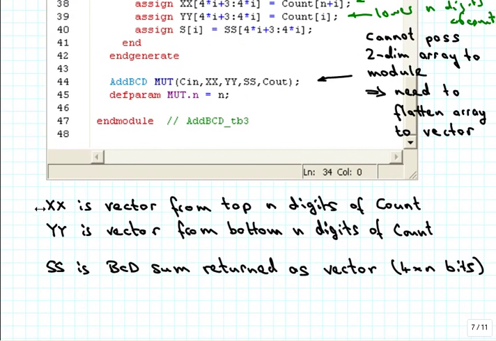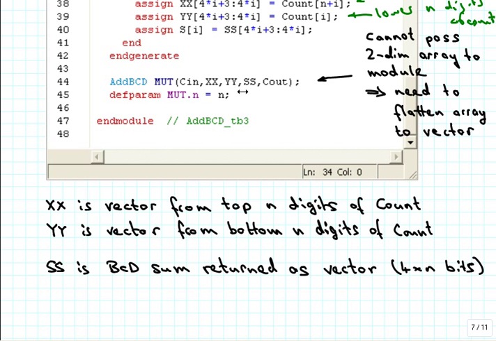XX is the vector from the top n digits of count, and YY is the vector from the bottom n digits of count. And once more, the reason why we need to do this is because in regular Verilog, you cannot pass a two-dimensional array to one of the submodules that you use. You have to make it into a one-dimensional array, which is called flattening the two-dimensional into a one-dimensional thing.